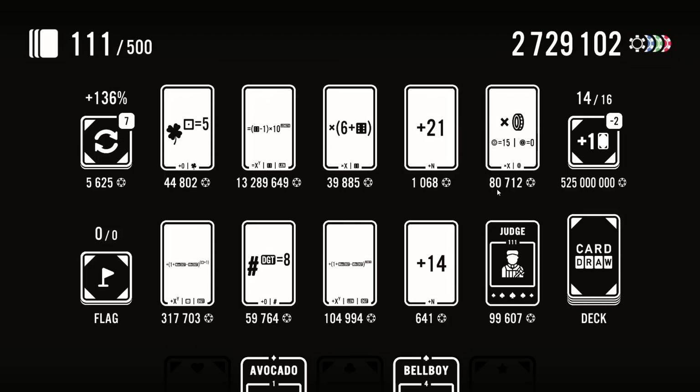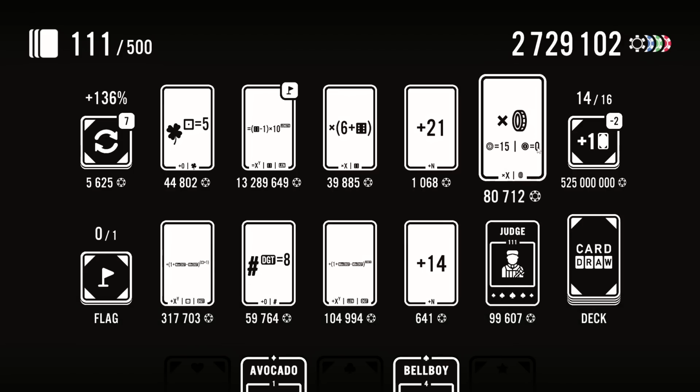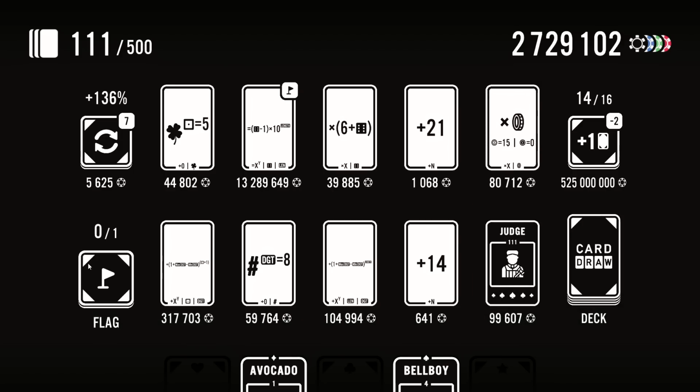See, here's the thing though. You're gonna see some insane, excuse me. Multiply the input by coin, where coin can be equal to 15 or 0. So 50% of the time we get a times 16 because of our avocado. But 50% of the time we also get a times freaking 0.